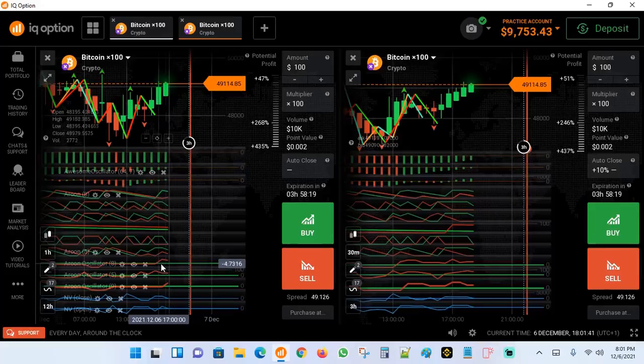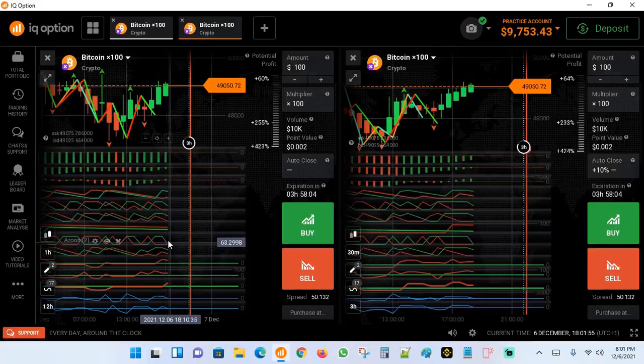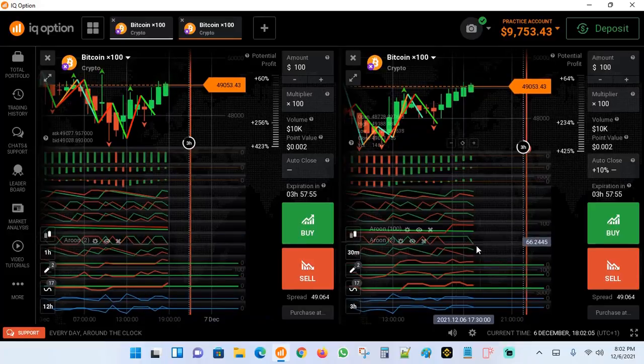But from the look of things, 8 crossed long time ago, and we were waiting for 9 to close 8. 9 has just crossed, so probably we're still going up, and we just have to wait for another signal that will tell us at what exact point we shall be moving up again. So we just have to wait for a signal, probably here in around 2, but in 30 minutes. So we shall have an early signal. This will probably strike back up, and we shall be moving up again. Okay guys, let's wait for that probably in a couple of minutes, 15 to 30, and we see what happens.